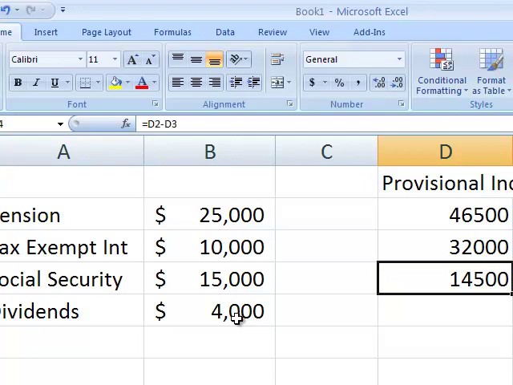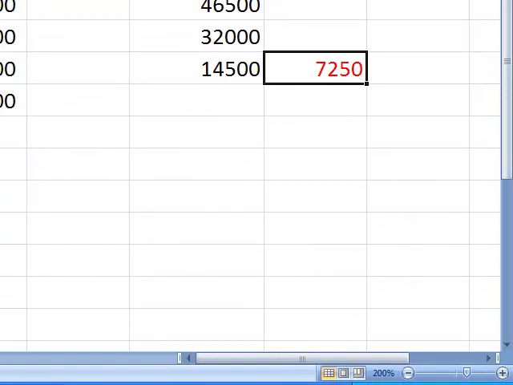So we have $14,500 as the amount of income over the threshold, and for Social Security, we're going to take half of that $14,500. So we take whatever it went over, divided by 2, and the answer is $7,250. Now the other limit is, we would compare the $7,250 to half of the Social Security benefits. So assuming that we can stop there, our amount of taxable Social Security benefits can never be more than 50% of Social Security, or the $7,250, the 50% of the amount over the threshold. So that's our first test. Now, in this case, $7,250 would be the correct answer to put down on the taxable amount.